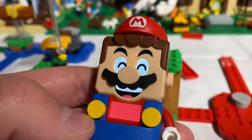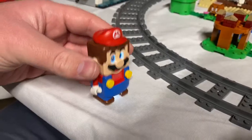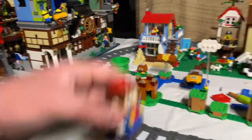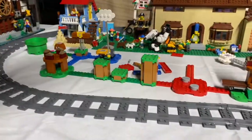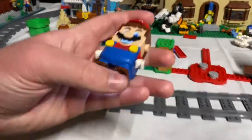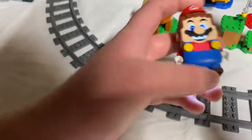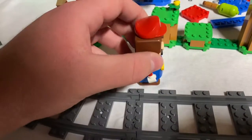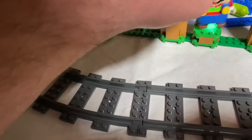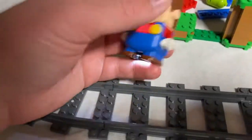Alright. He's like that. Oh my gosh, he makes little sound stuff. So let me show you what he does when he jumps. He makes a little sound like that. And then he can double and triple jump. He also makes little sounds when he backflips, which is really cool. Yeah, it's pretty cool. Mario looks awesome, bro. He's just awesome. The eyes and everything are just so cool looking. Oh yeah, he makes a really funny sound when he falls. He makes an oof, like the sound when you get hit in Super Mario 64.